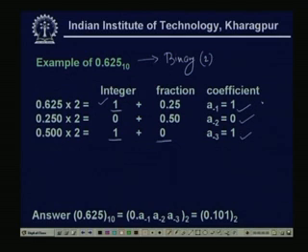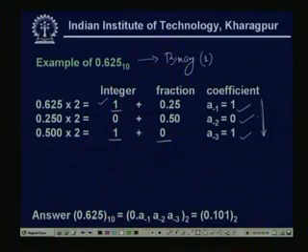Now, I will take it in this order, 1 0 1, not in the reverse order. When we converted the decimal integer to binary, we took the reverse order. Now, we are taking the correct order, 1 0 1. So, 0.625 means, before the decimal it is 0, then a minus 1, a minus 2, a minus 3, and these are nothing but 101. So, this is 0.101 in base 2. So, this is my conversion.